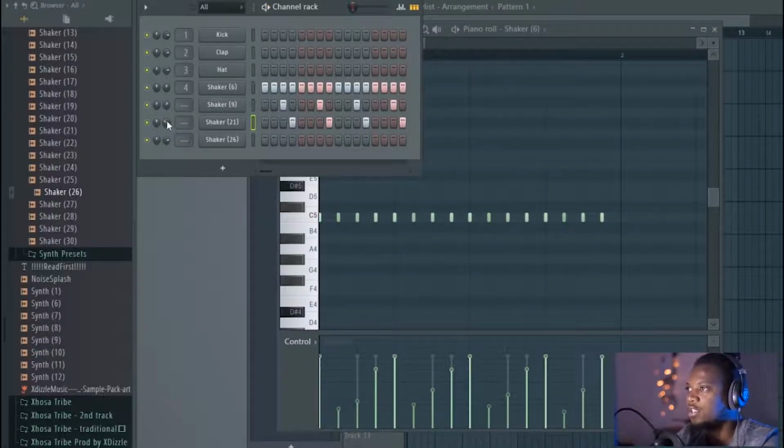And you can also change the channel volume that's over here as well. It will also help if you just want to do a pre-mix before you actually go and mix on the mixer, to do a proper mix of all the sounds. So you can just use this volume to turn down the sounds that are coming across really loud.